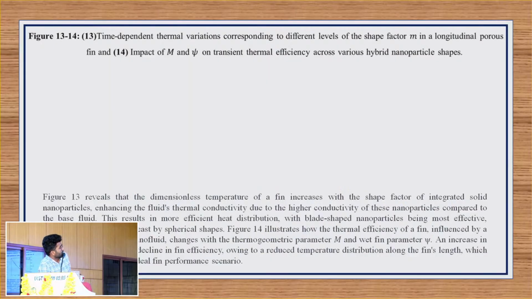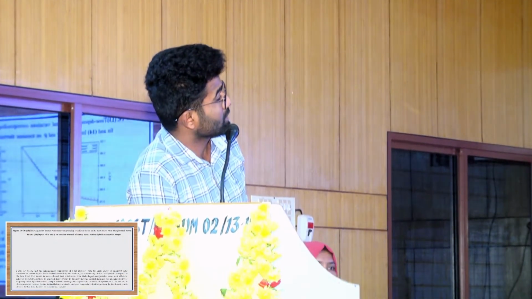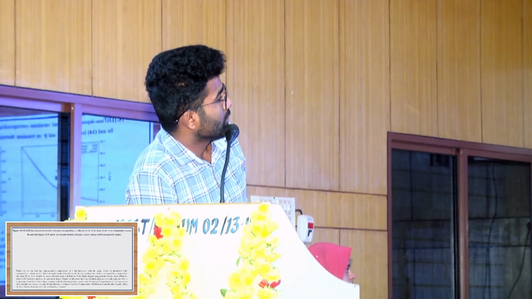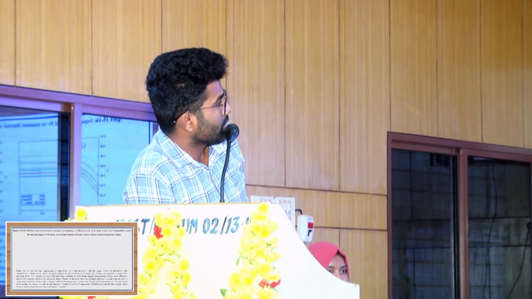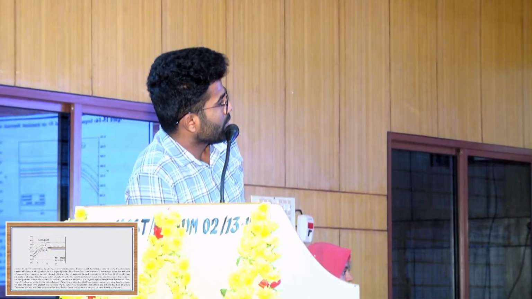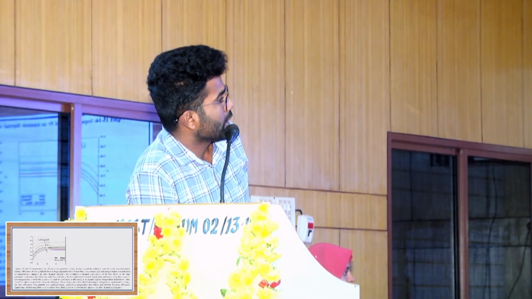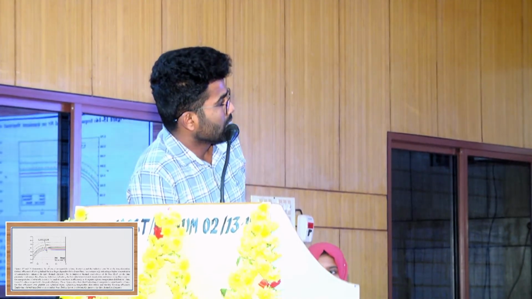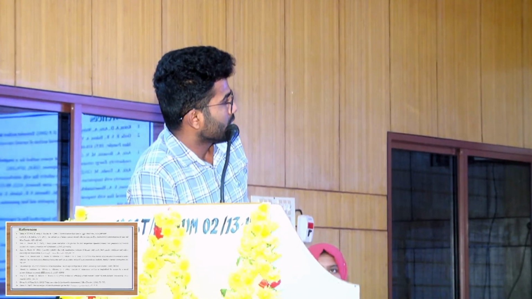This is the efficiency analysis of the fully wet parameter. For an increase in the thermogeometric parameter, we are going to observe a decrease in the efficiency with an increase in the fully wet parameter. This is the efficiency analysis of volume fraction and radiative parameter. As the volume fraction increases, we are going to observe an increase in the efficiency of the fin, and also with an increase in the radiative parameter, we are going to observe a decrease in the efficiency of the fin for a dimensionless time tau. So these are the conclusions, and these are the references that I have studied.